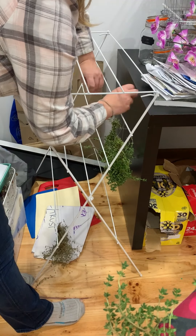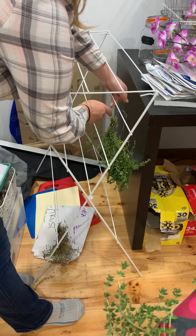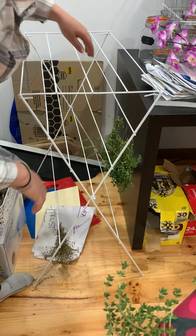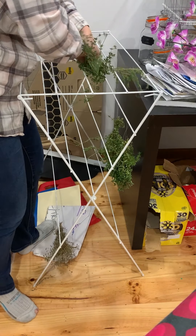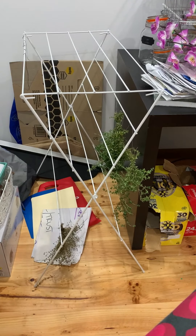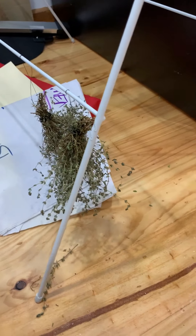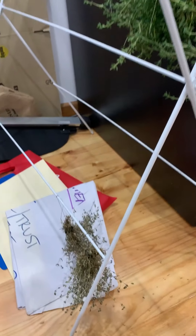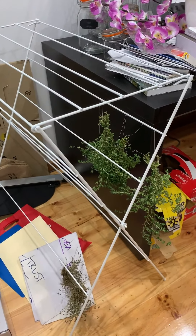This will hold stacks of herbs and I can put anything on here - a good mixture of things. It's out of the way and does everything I need it to do. I mean, if it can dry clothes it can dry herbs, right? They're not going anywhere. You can see down the bottom here is some that I've had drying for a little while and they haven't dropped any of their leaves. There's heaps of room for them to hang and dry, so I'll have that filled up in no time.